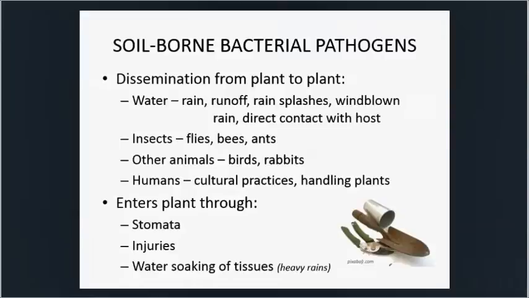Regarding our cultural practices, you need to be aware of sanitation concerns when you're using your tools. If you're going from one plant to another and you feel that there is a problem with one of the plants, sanitize your equipment and your hands prior to going from plant to plant. The bacterial pathogens generally enter through openings within the fruit, tree, or plant itself, either through the stomata that regulate the CO2 of the plant, injuries that occur, or heavy rains that damage those leaves. Any brushing of the trees against leaves, or branches against leaves, are all avenues for the bacteria to enter.